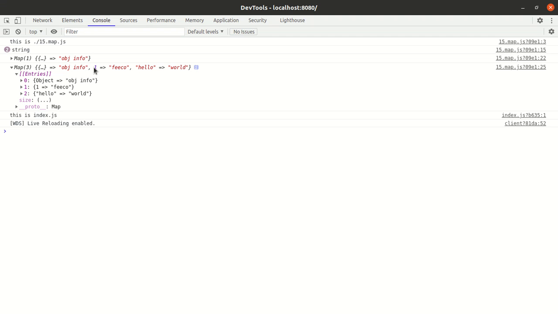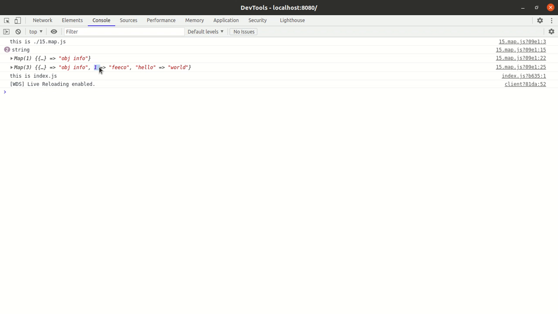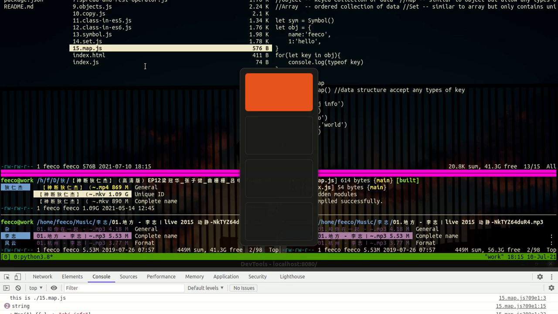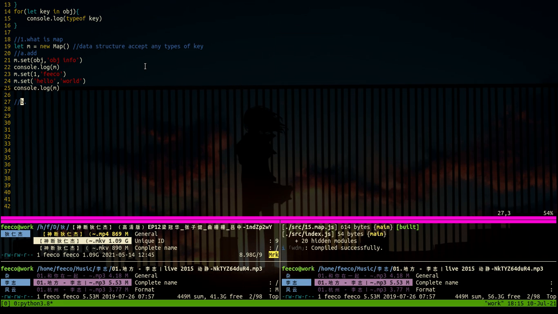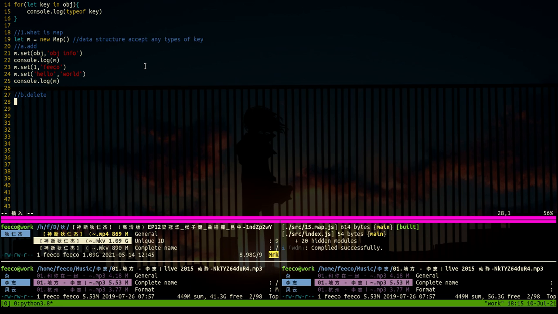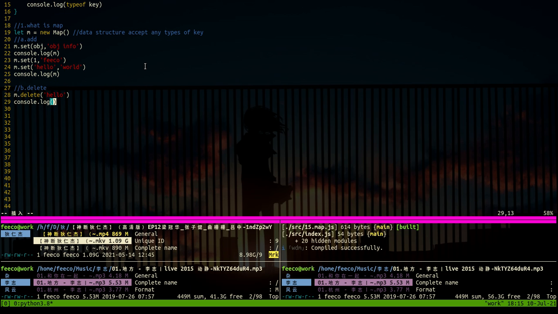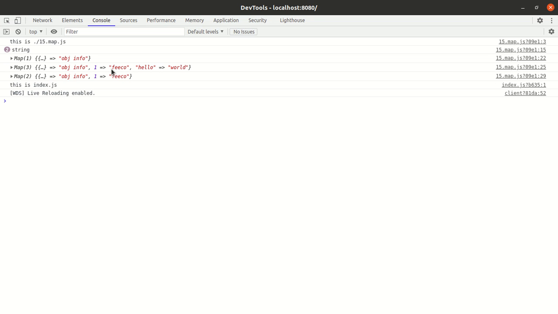As you can see, it's still a number, and string key. Delete. Let's do m.delete hello. Console log m. Object key, number key, and the hello key has been removed, right?